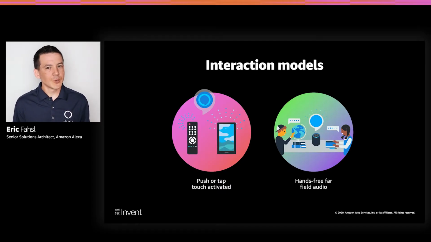So when we talk about what's in an actual device, you want to make it Alexa built in. What do you have to do? Well, first, you're obviously going to need a microphone, but you're also going to have to figure out how the customer is going to signal that they want to speak to Alexa. So there's generally two modes. One is you can push or tap a button or hold the button, etc. And then once you do that, that signals the customer intent to talk to Alexa. Or what probably most of us are more familiar with are the hands-free or far-field audio scenario, where you say Alexa, and then the next utterance is going to go to Alexa.